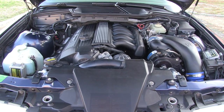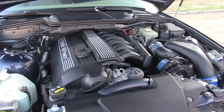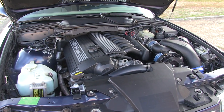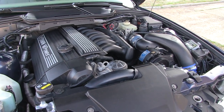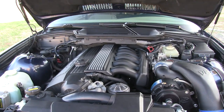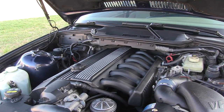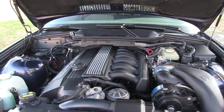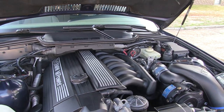Okay, here it is. This is where the magic happens. The first thing you may notice is how factory it does look, and I really did spend a lot of time, effort, and research on getting all the right trim pieces to make it look like it came right off the factory floor. Remember, I had an M44 engine — a wrenching 140 horsepower. Dropped in the S52. Right now it's dynoing about 350, 355 at the moment.